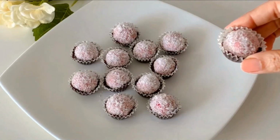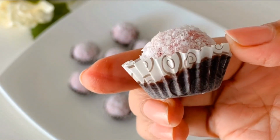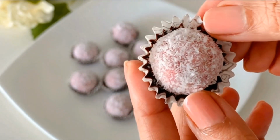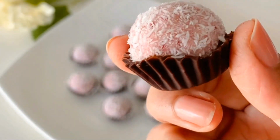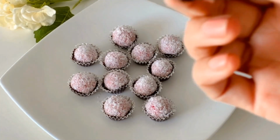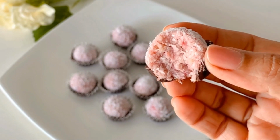These delicious strawberry coconut truffles are one of the easiest things you can make. And they don't even require any cooking or baking. And they come together with just a few simple steps. The delicious combination of strawberries and coconut coated in smooth, silky chocolate are a bliss in every bite.